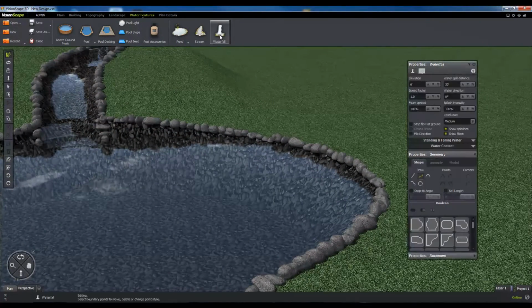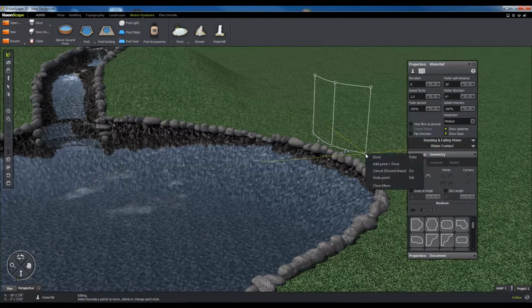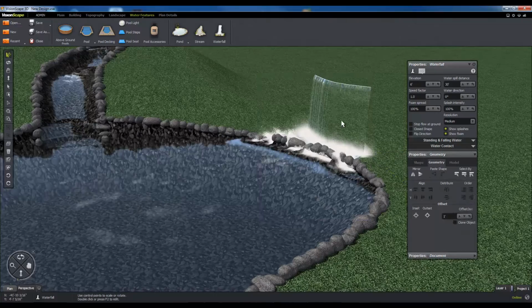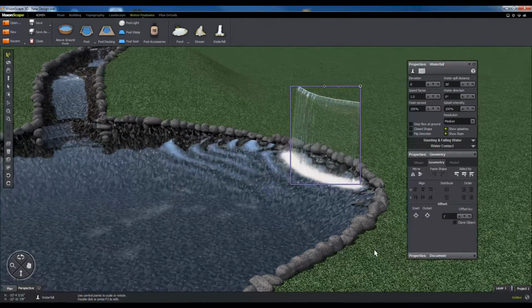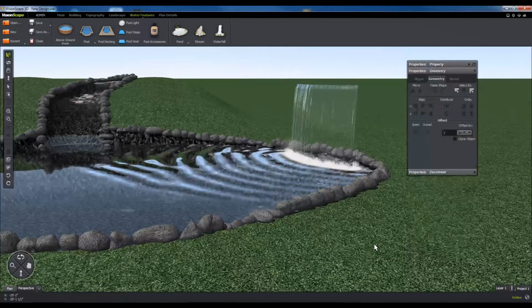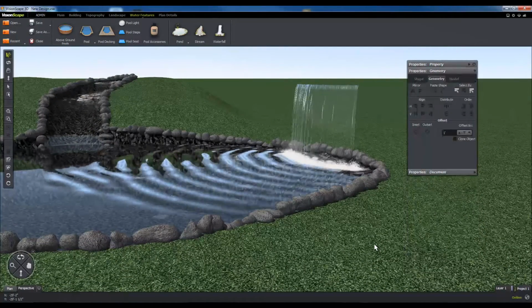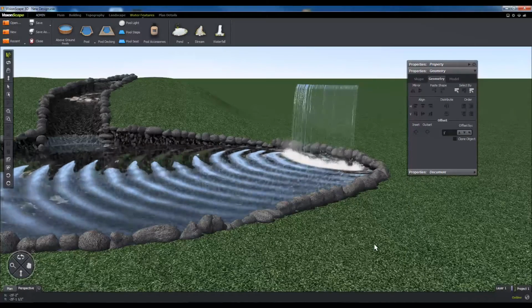By the way, on the topic of water visuals, we'd like to point out that ponds and streams are able to take advantage of the dynamic water features built into the waterfall tools. Positioning a waterfall so that it pours into your water bodies will cause the waterfall to generate dynamic ripples in the water surface of the ponds and streams.